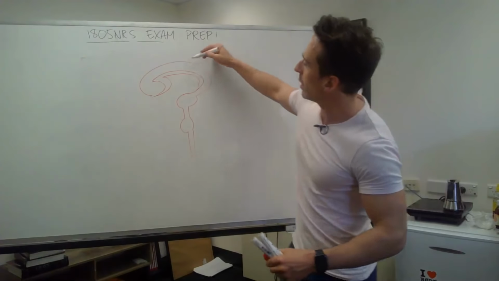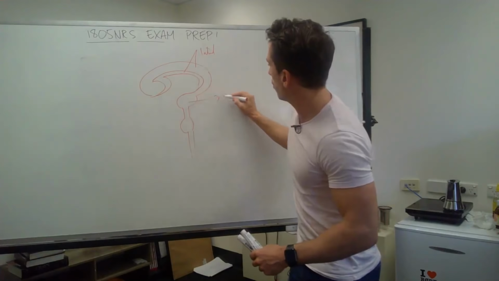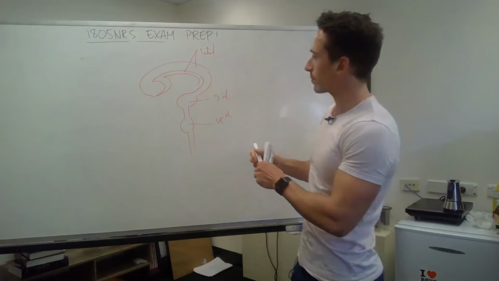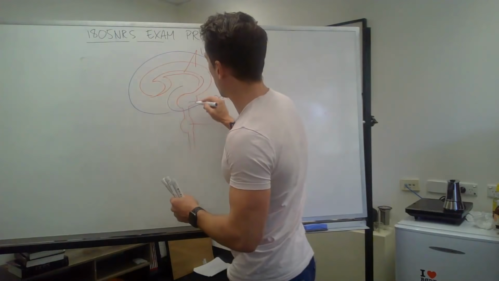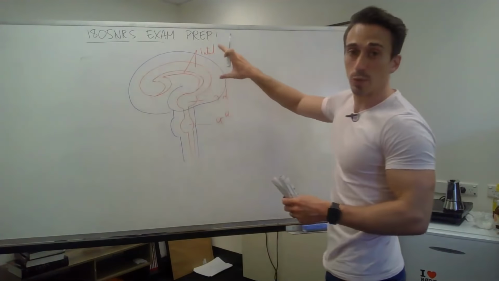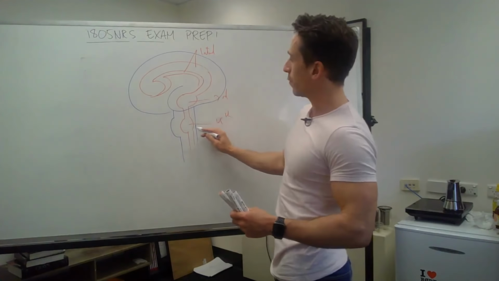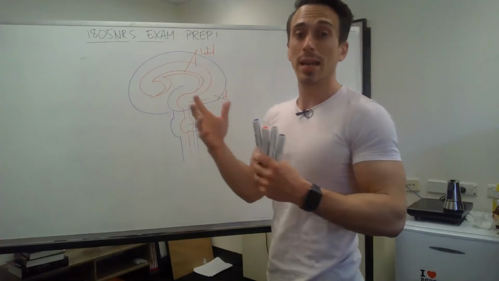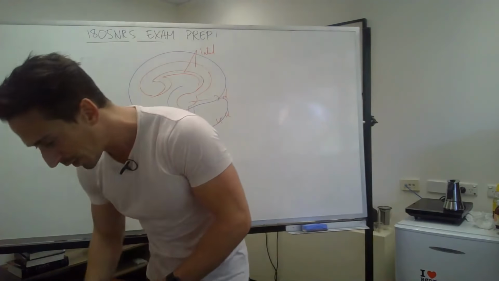And so what you've got is paired ventricles here called the lateral ventricles. Then you've got the third ventricle, and you've got the fourth ventricle. Where does it sit? It's basically going to be sitting like this. I'll draw the brain over the top of it, like that. So that means the lateral ventricles are sitting deep within the cerebrum itself. The third ventricle is sitting near the thalamus and hypothalamus, and you can see the fourth ventricle is sitting right where the pons is, and behind it's going to go close to where the cerebellum is. And again, ependymal cells that sit within these ventricles produce cerebral spinal fluid.